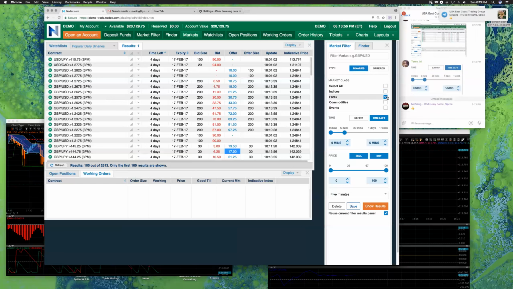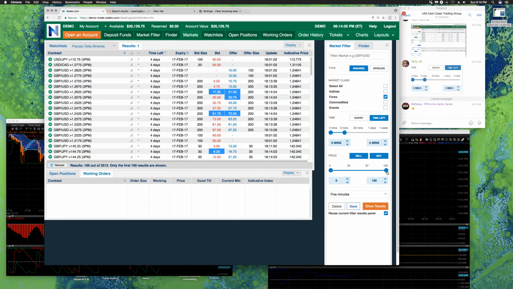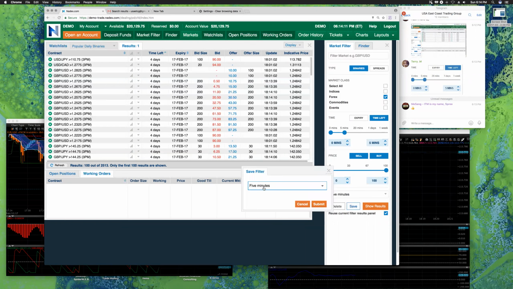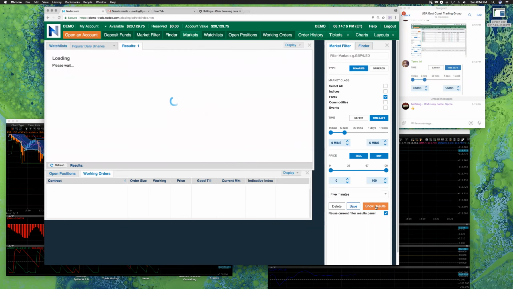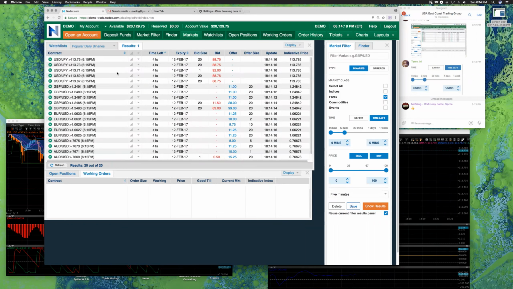Click Forex. Bring the slider to the far left, under 5 minutes and under. Price is 0 to 100 because we want to capture each side of the buy and sell. And click Save, and then type in the name and submit. Show results. And that should bring it up.